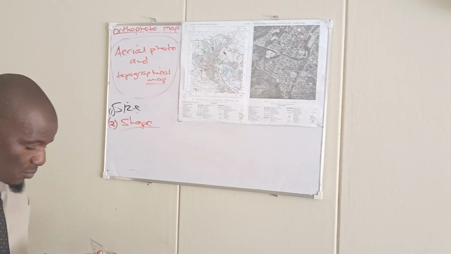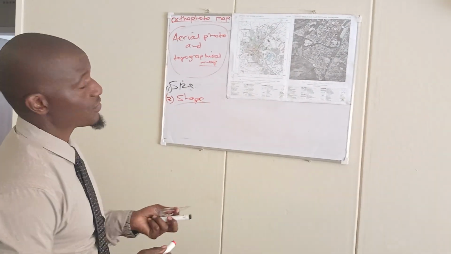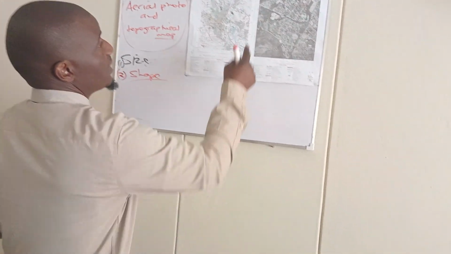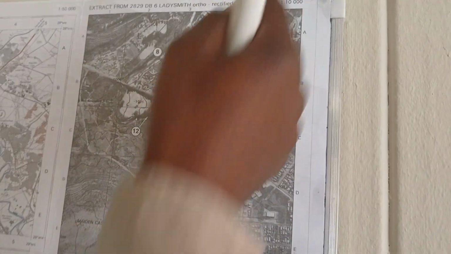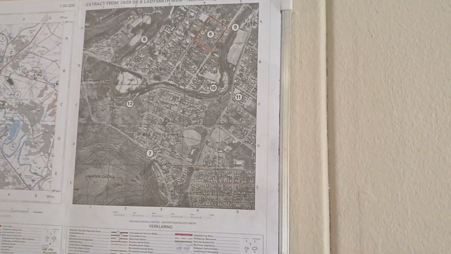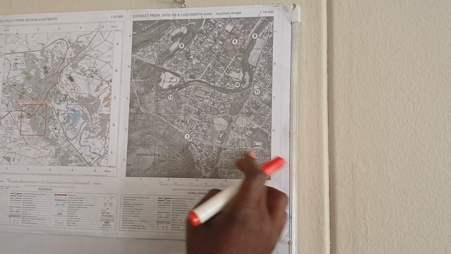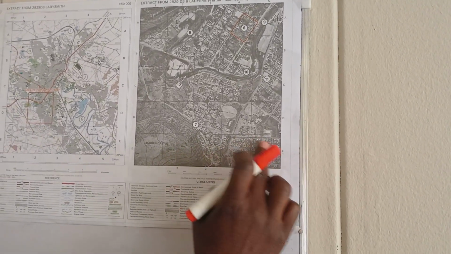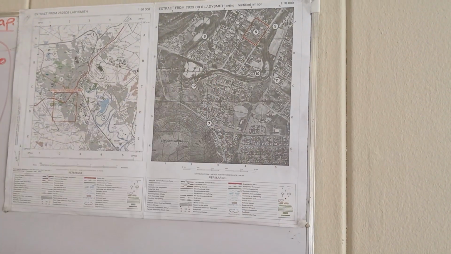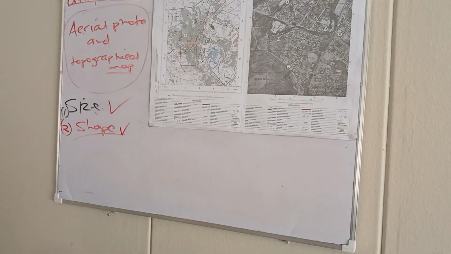Okay, when you look at mostly the constructed features, they've got a regular shape, whereas the natural features have got an irregular shape. When you're talking about natural features, you're talking about your rivers, but when you talk about your constructed, you're talking about your buildings. They've got a defined shape. You can see with the way in which they're aligned or designed, this gives you your regular shape. That is part of the constructed features. But when it comes to some of the natural, they've got an irregular shape. So that's what you can also do when you are analyzing your orthophoto map.